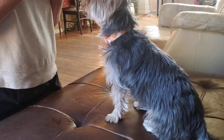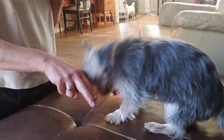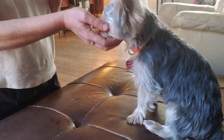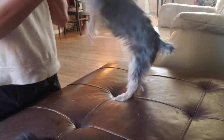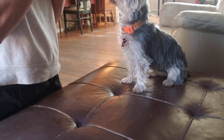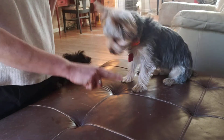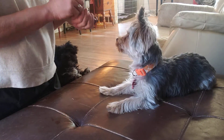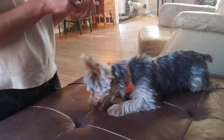Here's the next piece. I've been using a piece of food and luring him down. I'm going to now use this downward gesture and see if we can start to use that, because I don't want him to always be needing to be lured into a down with food. Sit. Down. I'm going to treat that — he wasn't all the way down but I'm going to go ahead and mark that because I'm glad he followed my finger. I just clicked him when the elbows hit the ground.